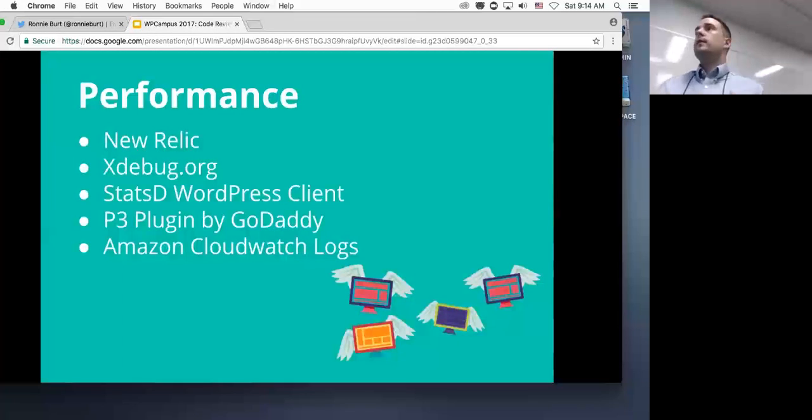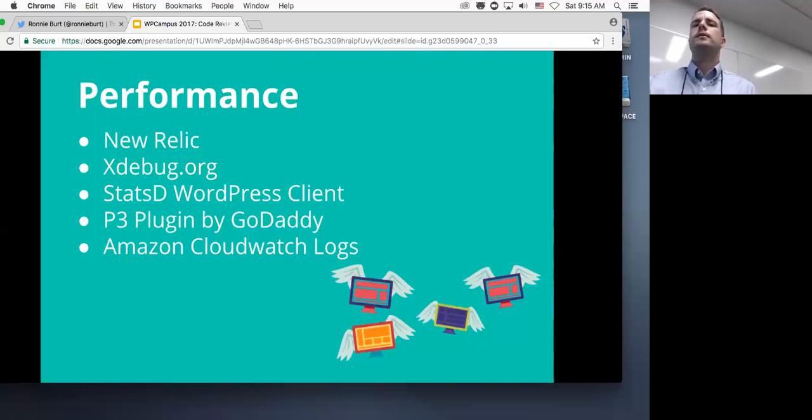So, to go into some of the specific tools that we use in our process. The first thing is that as we monitor performance, during the testing phase but also in production, as an ongoing process, New Relic has been really useful and instrumental for us on our live sites to be able to identify potential problems with plugins as we activate them. We'll activate them and then we'll monitor and see if it's having an impact or something like that.